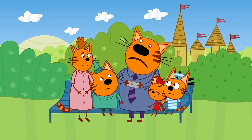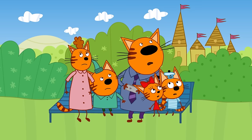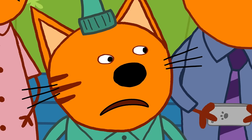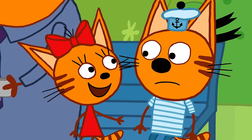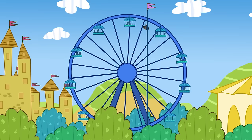There are more attractions over there, darlings. Oh, no, my phone battery ran out. Attention, guests. The traveling fun fair will be closing soon. And we still haven't got a photo where everyone is happy. And the fun fair is moving on tomorrow. I have a really good idea. We just need to find a ride that everybody will like, even if we can't take a photo.